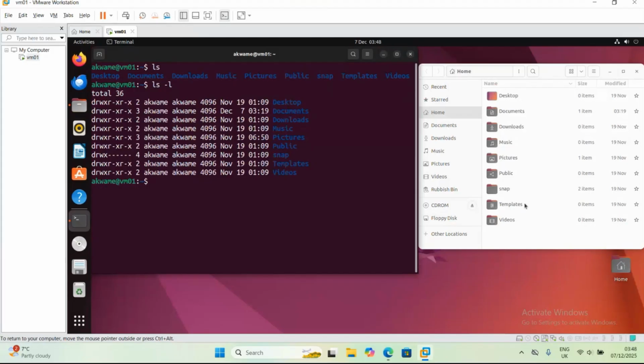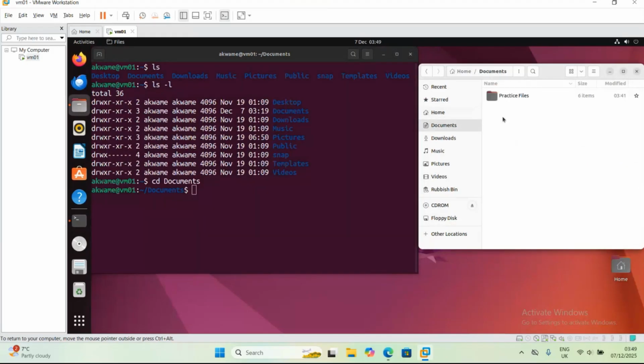The next command that I'll be talking about is cd. Now, cd means change directory. I want to move to my document directory. The command to type is cd Documents. Here, I am in the Documents directory. This command changes your current working directory to the Documents folder. This was the previous file that I created. Now when I type ls, it will list the files within that particular folder.